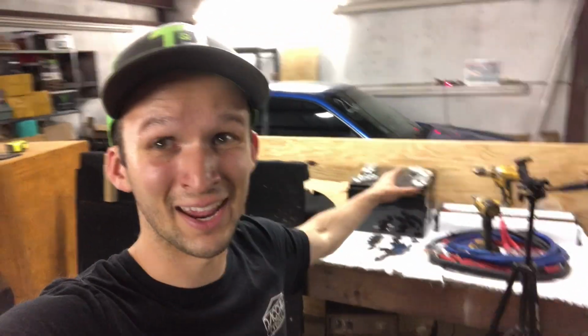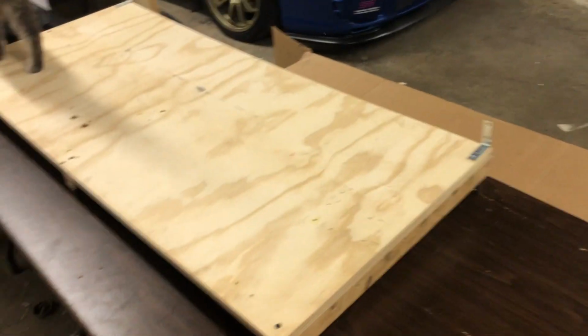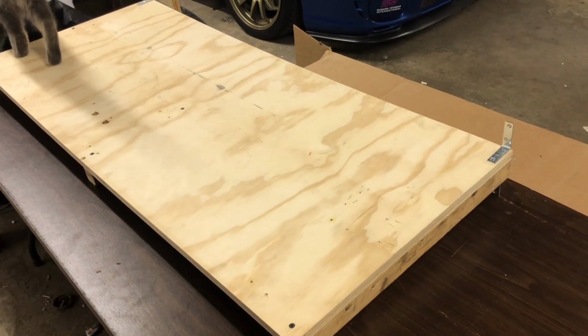Now, yeah, they are kind of thin. If you can get better ones, nothing wrong with that at all. But I just want to say, been using these things over a year, and they've given me no problems whatsoever. Also, we got to carpet this guy, so I'm going to check and see if I have enough carpet to finish it. If not, going to have to go get some.